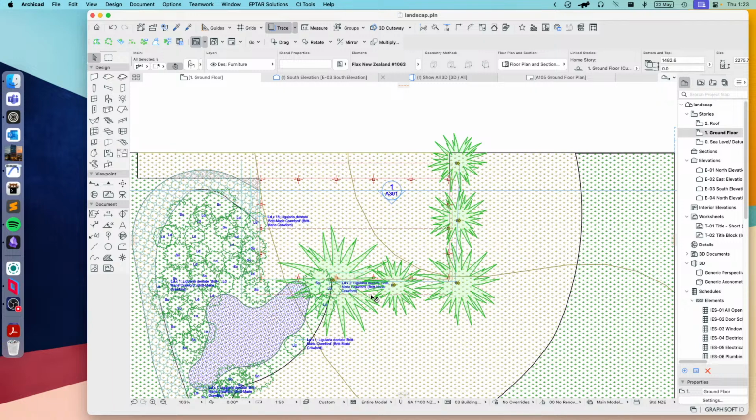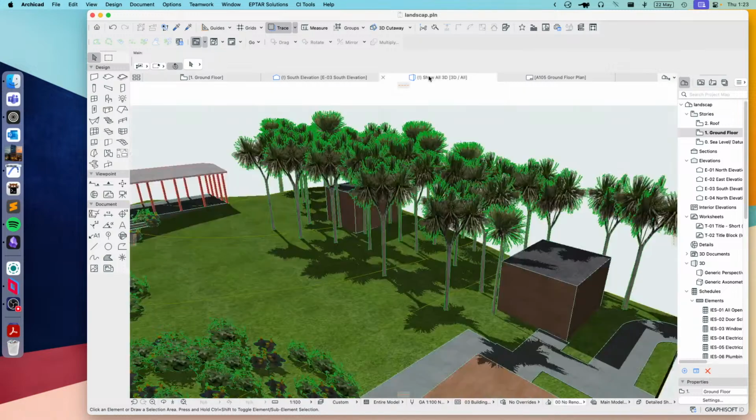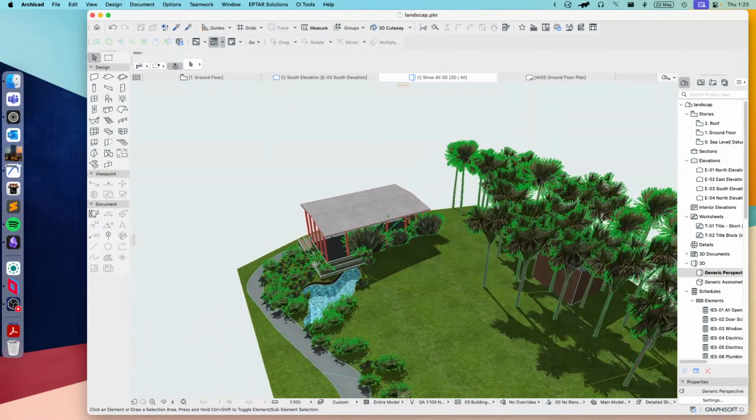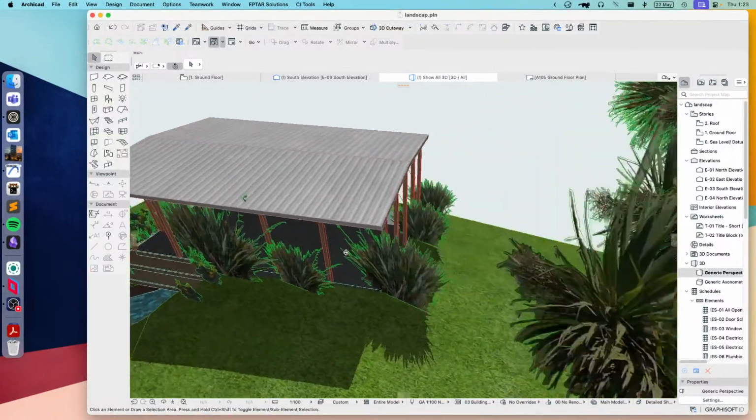It's placed them. You can see the variation has come into things, but it's placed a handful of those along my line. I didn't have the mesh selected, so I'll just elevate those to mesh quickly. There we go. And then if we jump out to 3D, you'll be able to see those new flax bushes there that have come in all based on that line that I drew around the outside there.